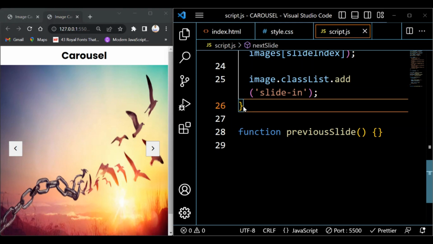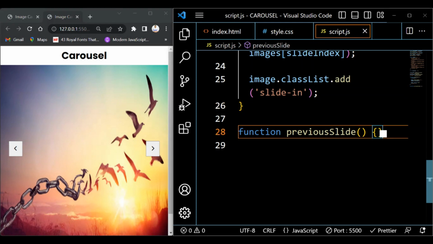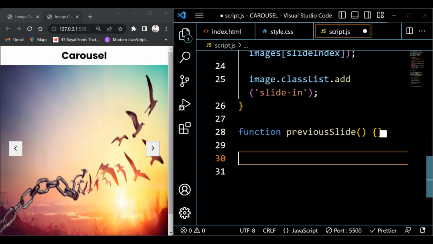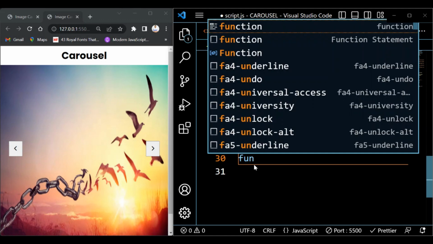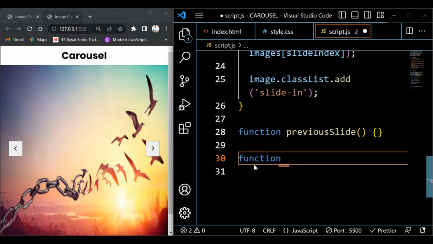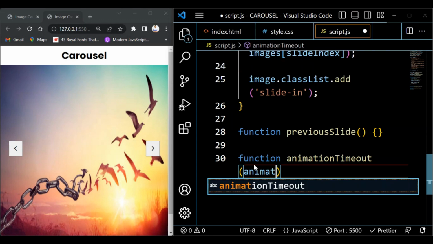So to do that, I'm going to come below the previous slide and create a function. I'm going to call this animation timeout function, and I'm going to pass in a parameter called animation.